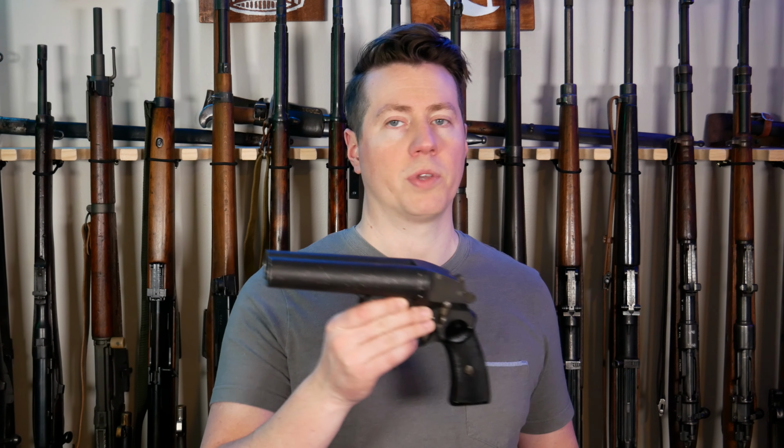So this is kind of a cool thing to collect if you wanted to collect flare guns to go along with the guns that you collected. It's kind of neat like that. It's one of the neat things about collecting flare guns in general. There's lots of variations of these. Like I said, you can go in and want to collect one of each maker, stuff like that.